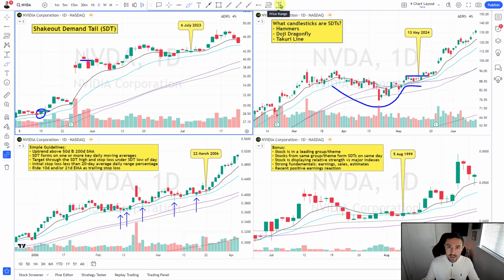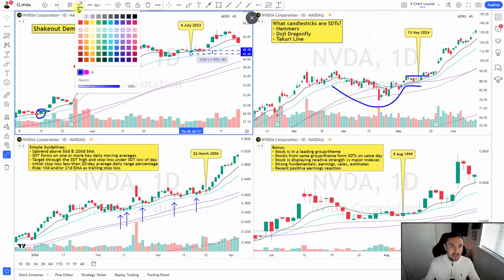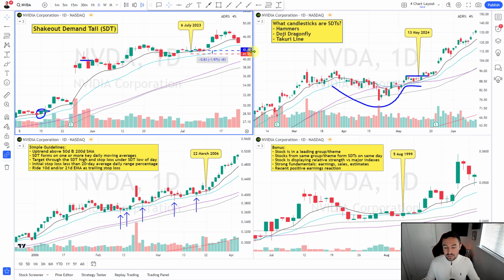I'm just going to get this level here. So if we were targeting it through the high, stop underneath the low, and we were just to put some rough figures on it like this and like this here, and let's go put a stop loss. So remember, these will be split adjusted. This would have been 420. This would have been 410. They did a 10-for-1 split, if my memory serves me correctly, Nvidia.